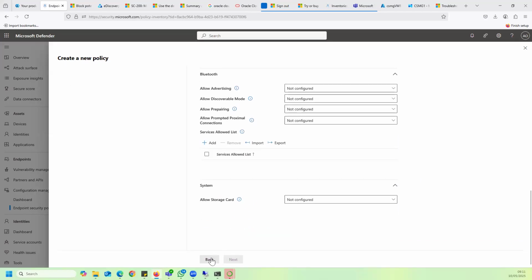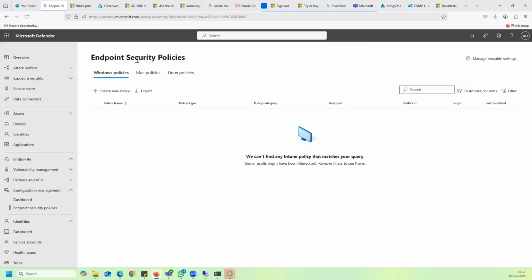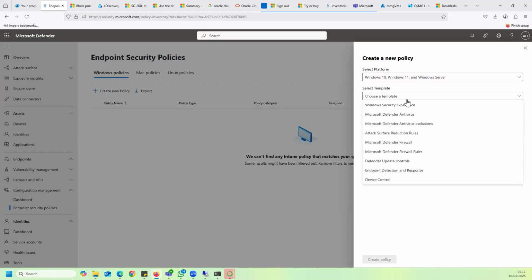Before you configure a policy, the first thing is: what are you trying to achieve? What are you trying to achieve? That will always be the guiding force. So that is one thing you can configure. You can also configure endpoint detection and response. We already said that Defender for Endpoint is not just able to detect, it can respond to certain actions. So if you need to configure those actions, you can do it.